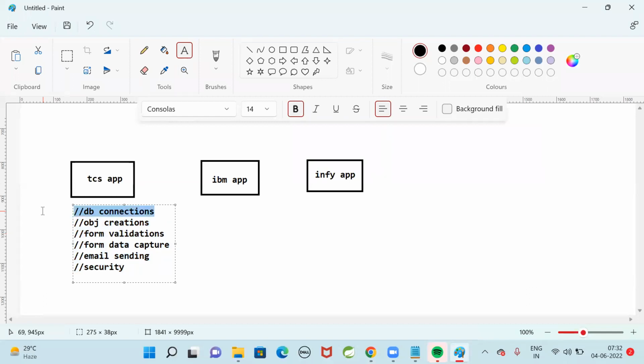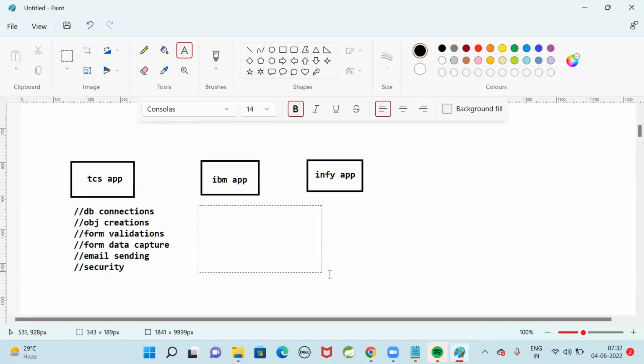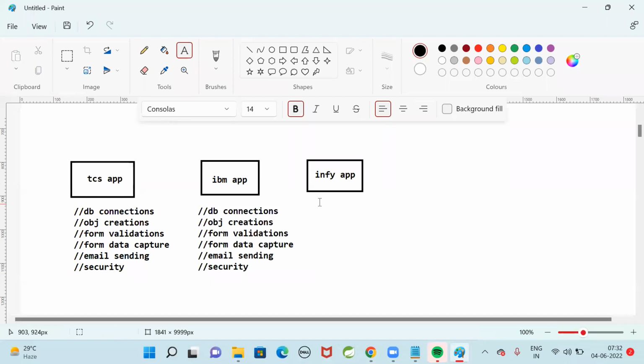Communicating with the database, opening database connections, creating objects in the project, performing form validations, capturing form data, sending emails, securing the application. These things are required for this project, and for this project also.